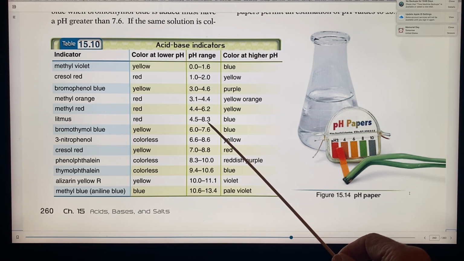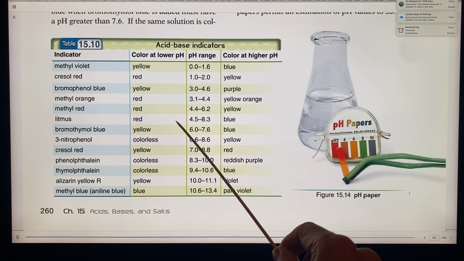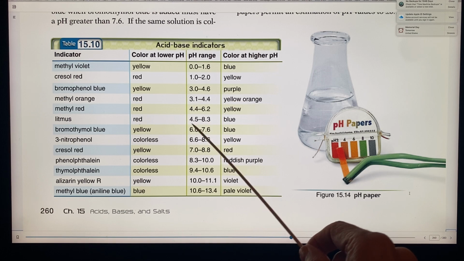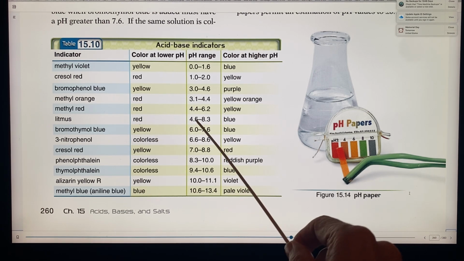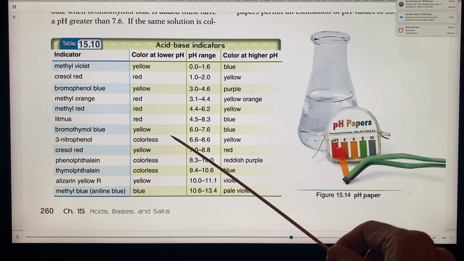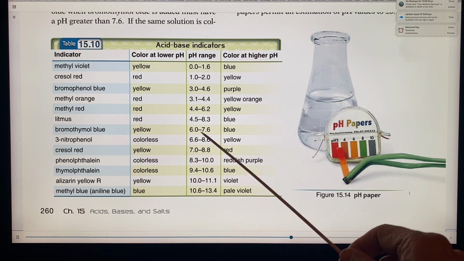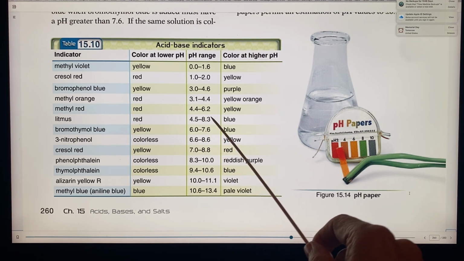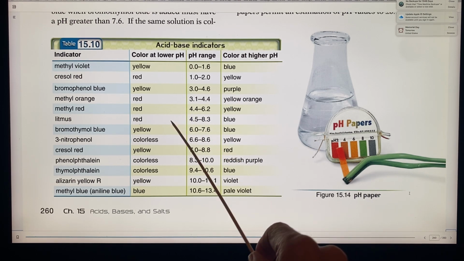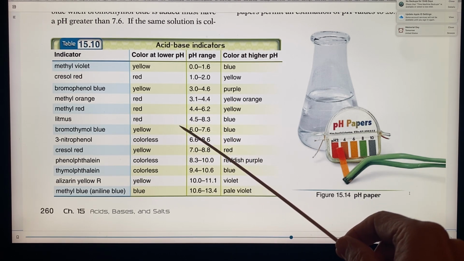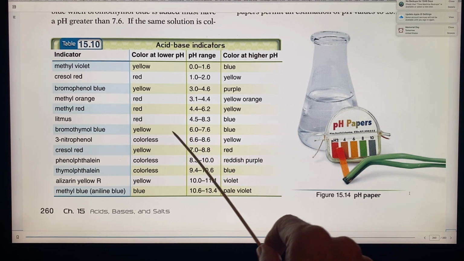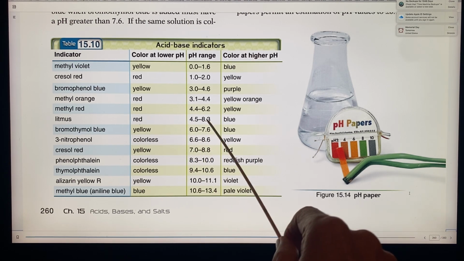So orange juice is 3.5. Orange juice is going to be red, because it's going to be on this side of it, red. Because it's low, anything lower is going to be red, and that'd be acid. So blood is 7.4. So for litmus paper, right in the middle, it's going to be neutral, because anything below and above. Lemon juice is 2.3, which is going to be totally acid. It's going to turn red here.